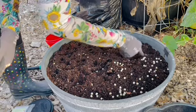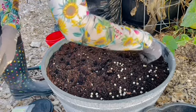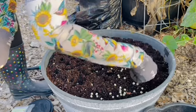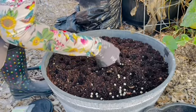And that is why I'm doing what I'm doing. Now, I'm not here to tell you to do this. If you want to follow the seed packet's instructions, I say do that. I think you can have success in more than one way, and I believe that this way you can also have success.